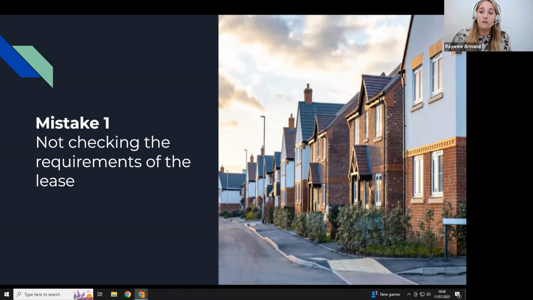If the lease requires, for example, like I've just said, a certificate by the landlord, the landlord's agent, the landlord's accountant, or even the surveyor to accompany the service charges, and this is not what's done, then it could be an issue. So if the lease requires it, it must be done.